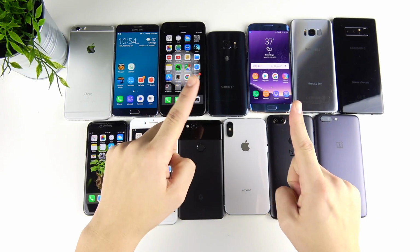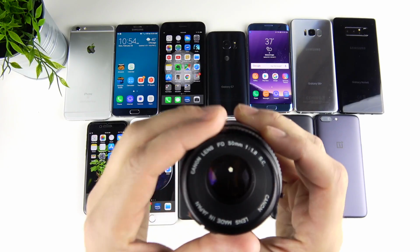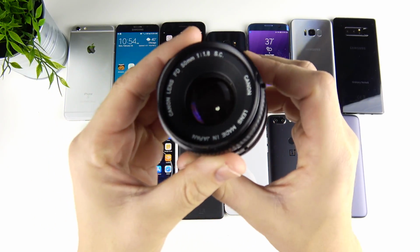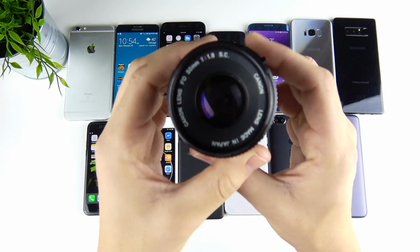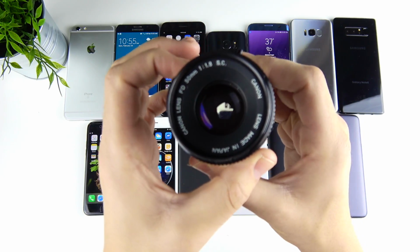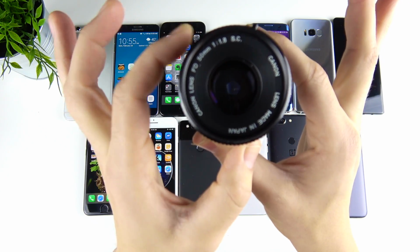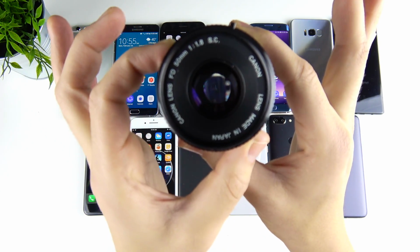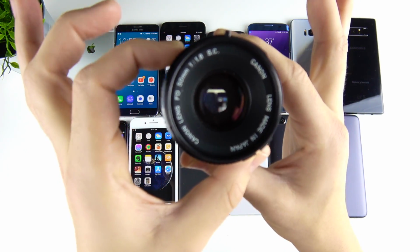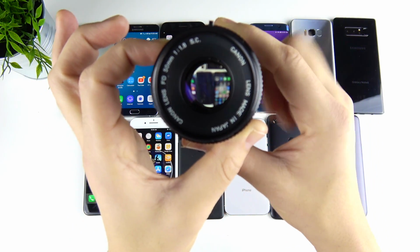But before we do that, I want to talk about one of the key upgrades, and that comes to the camera. I have this old Canon lens right here, and as you can see, I can actually adjust the aperture in that lens. Let me do that really quickly for you. You see how that aperture ring is opening up the aperture? Boom. This is basically what the S9 does at nighttime.